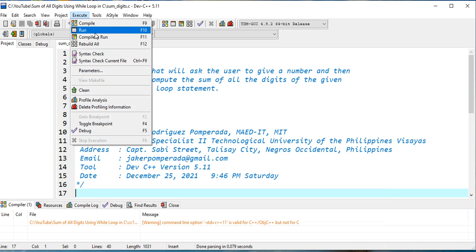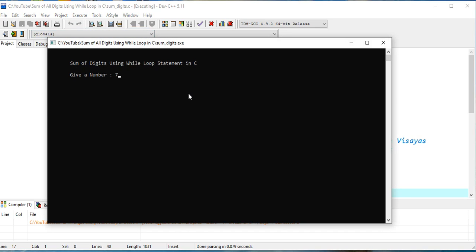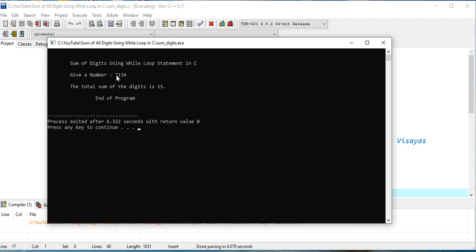Okay, for the last time, let us run. Let's see, 7134. The total sum of digits is 15. 7 plus 1, we have 8, plus 3, 9, 10, 11, plus 4, we have 15.